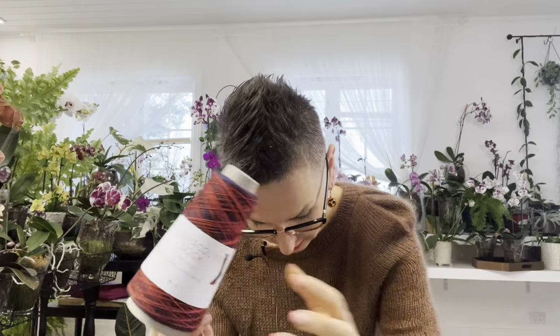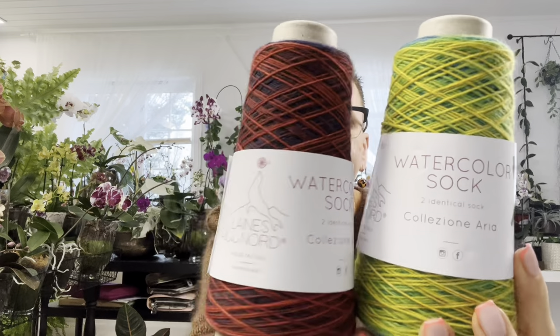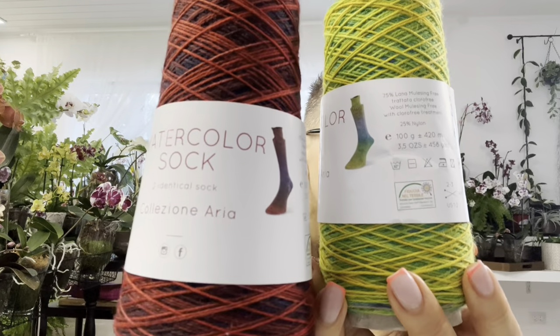I also ordered a Lendunord Watercolor Sock base in red, and my friend gave me the green one. I want to use up all my sock yarn stash to make room for new colors — I am getting new colors but not knitting as fast. That was pretty much what I've been doing. It's not that little — the projects are just small.